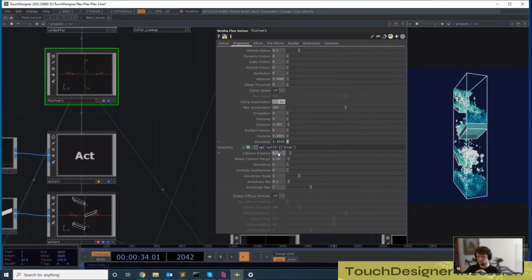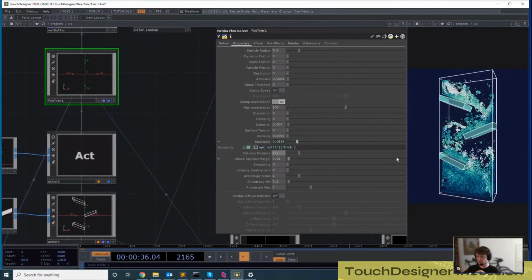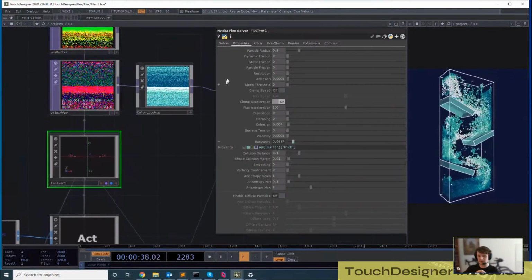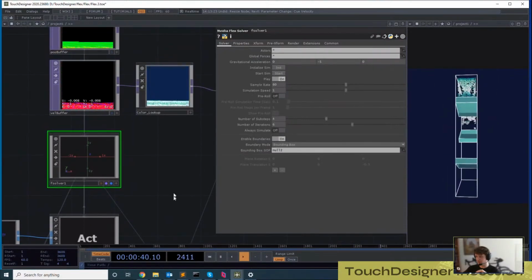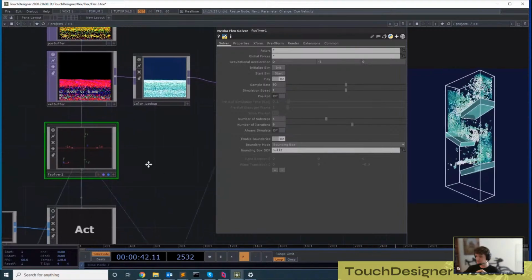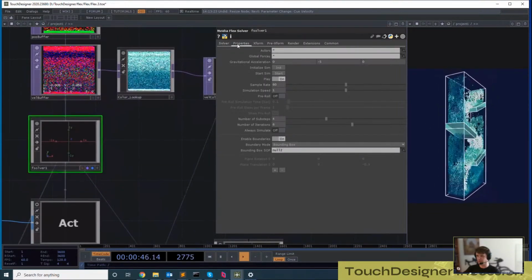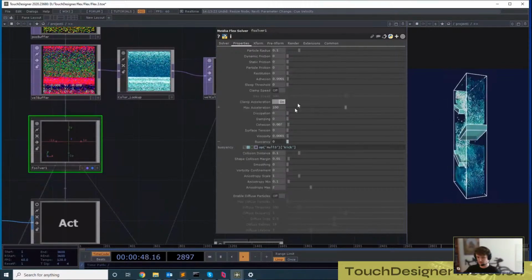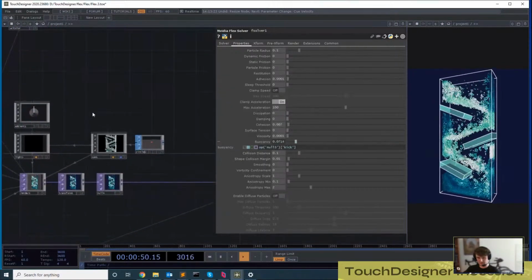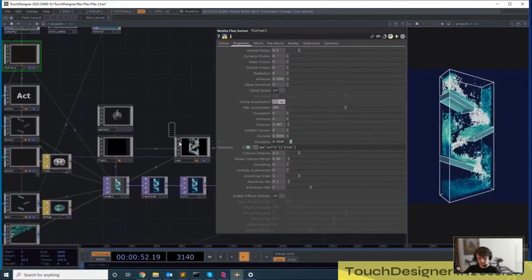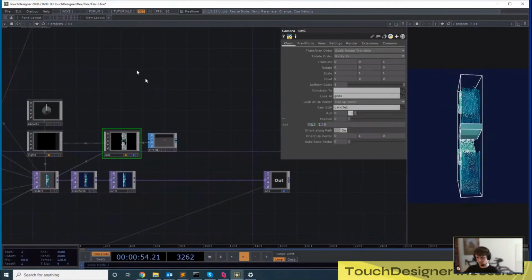You can maybe up this to 0.1, and then let's just see here. If you recall what it used to look like, hold on, let's stop spinning it just so we can see it.